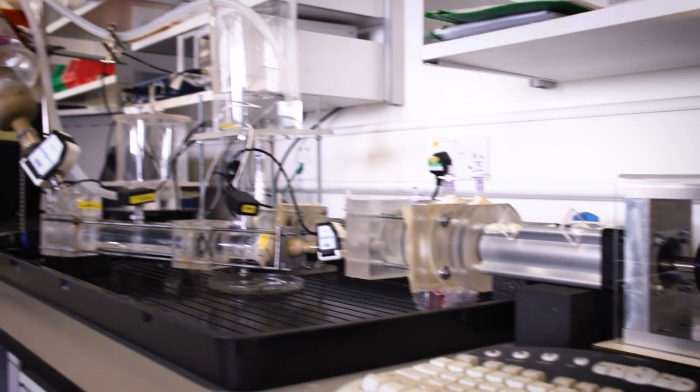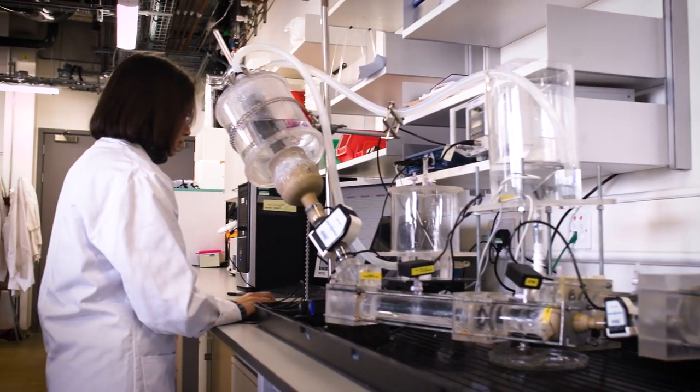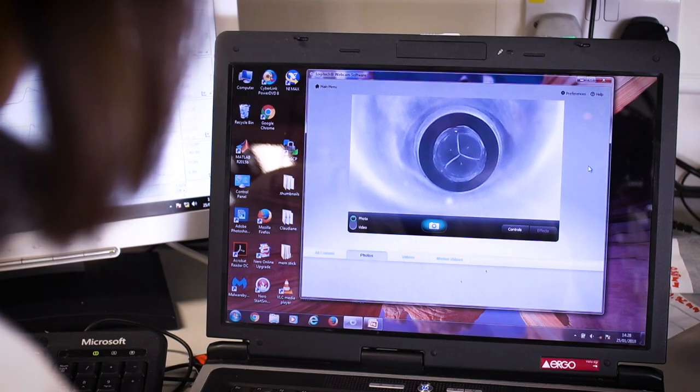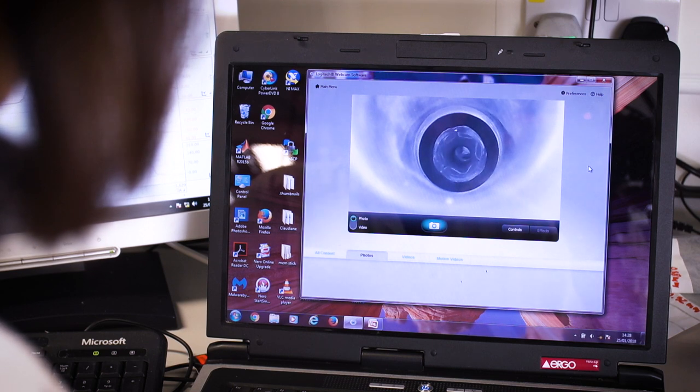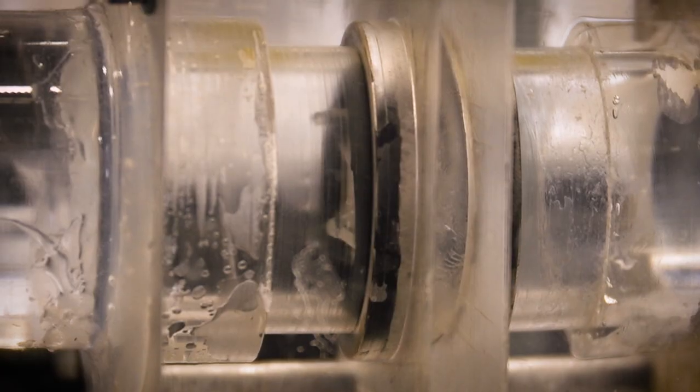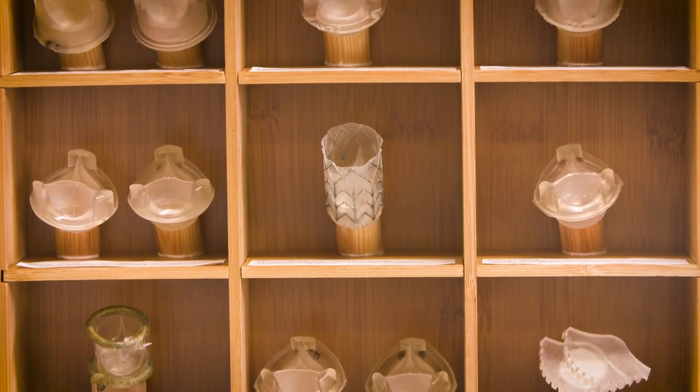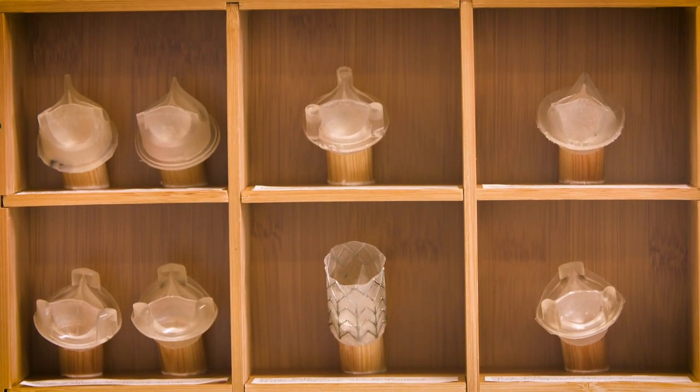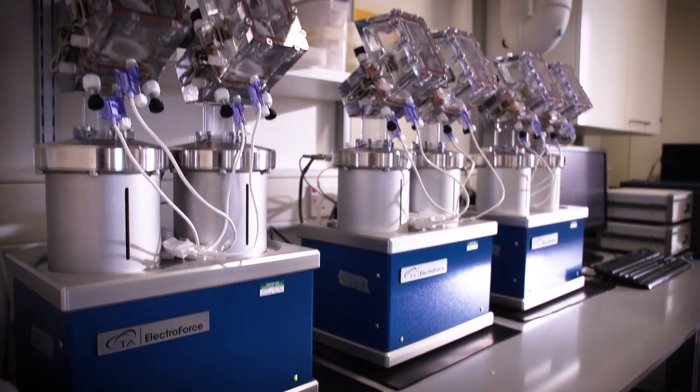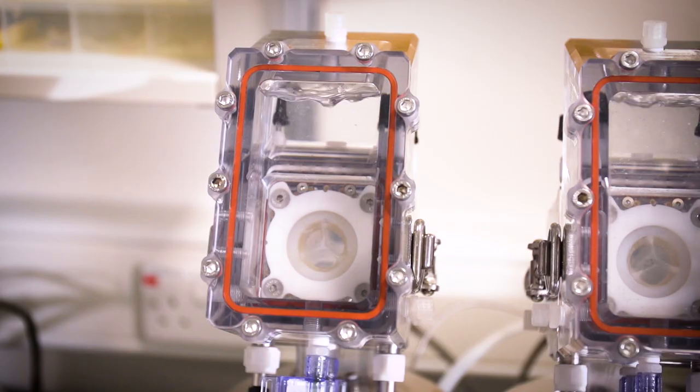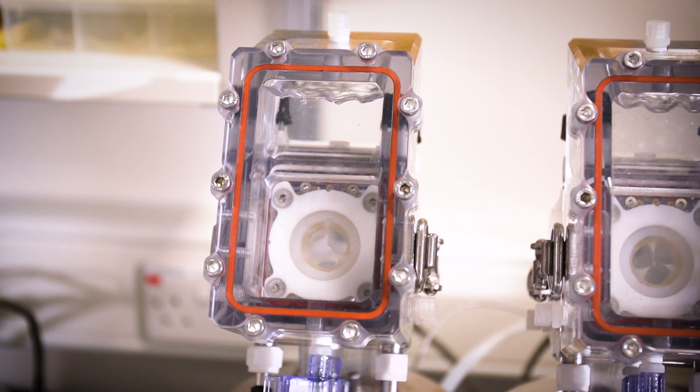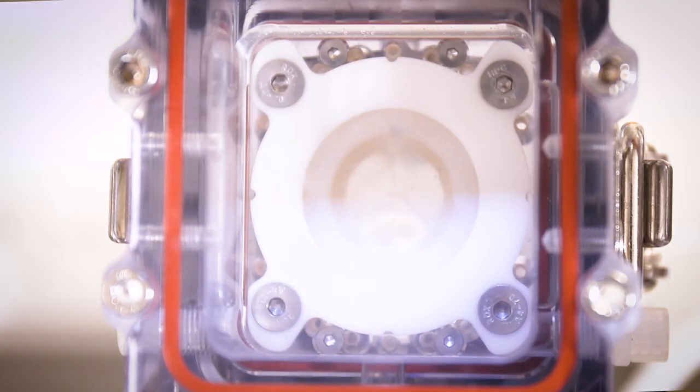So how we test the valve is we use, firstly, we do hydrodynamic testing in a pulse duplicator, and then we can see how it performs in terms of how much it opens and how well it closes. Once we know that we're happy with the hydrodynamic performance and parameters, we need to see how long the valve actually lasts. And then we do that in an accelerated test, called a fatigue tester, where we rapidly open and close at a high frequency the valve, and measure the performance and count the number of cycles that it has performed.